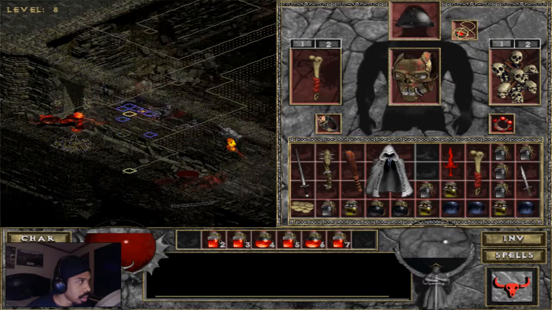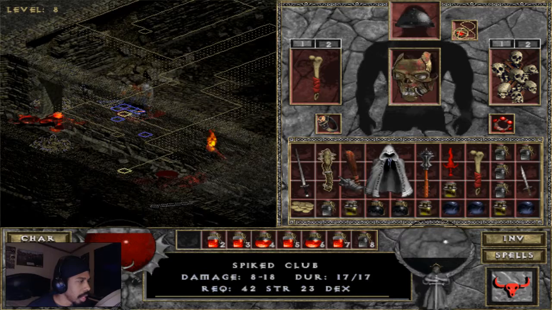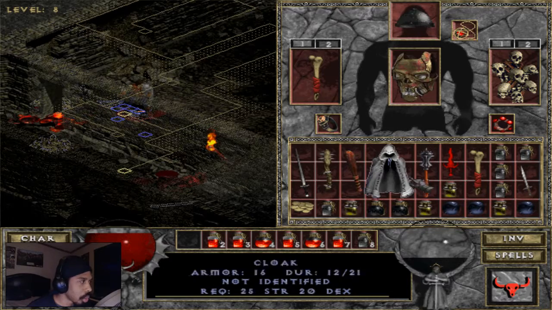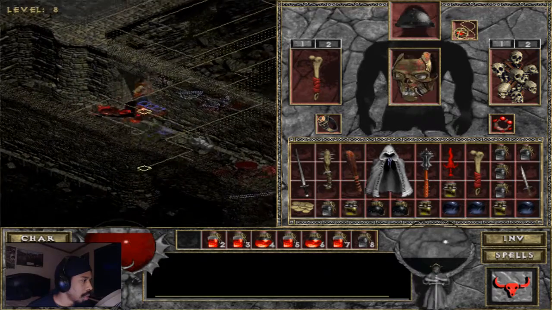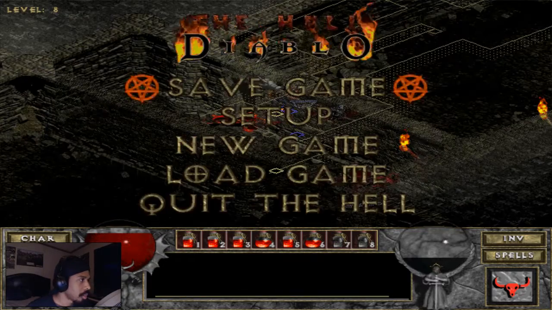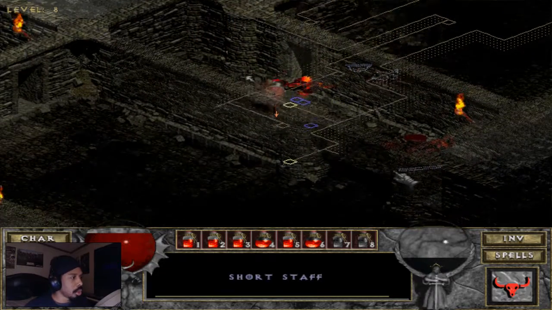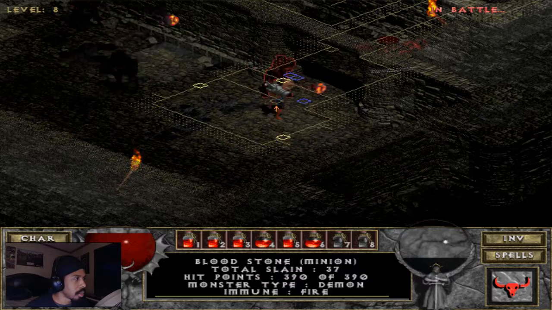Have some mace here. Let's see what that looks like. It hasn't been identified, but we can definitely wear it. Nice. And we got a potion of mana right here. Yay, more potions of mana. And we got ourselves a sword staff. Nice.